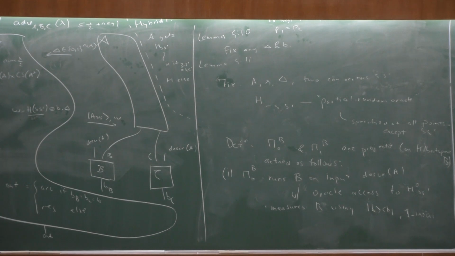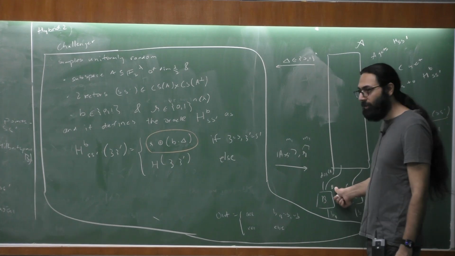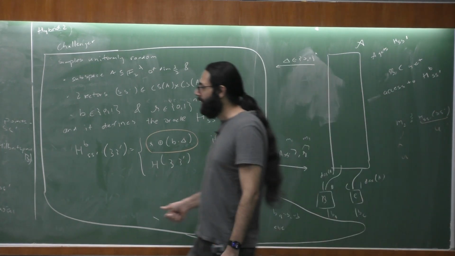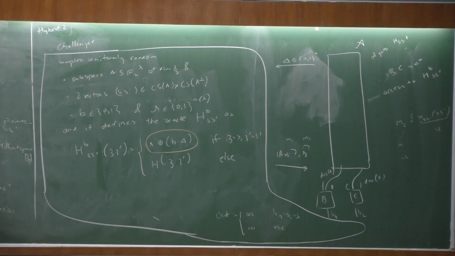That's the projector, right? So you're saying that, like we discussed in the tech overview, you got the bipartite state here, right? And then once you have the bipartite state here, instead of running BC directly, it's describing what the projector would do. So they're related, they're not different. But he's just saying that I can define a projector on the Hilbert space B. And the way I define it is that I will give in addition this description of A.